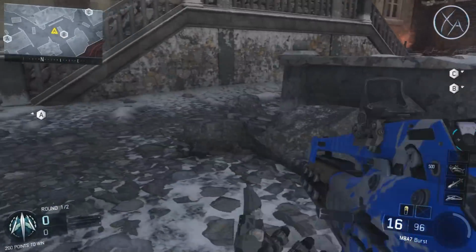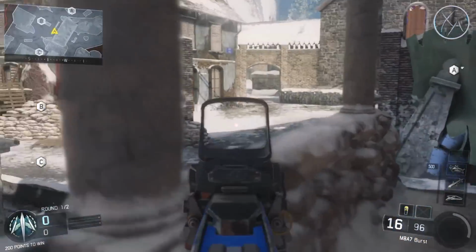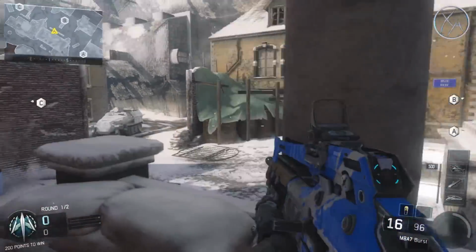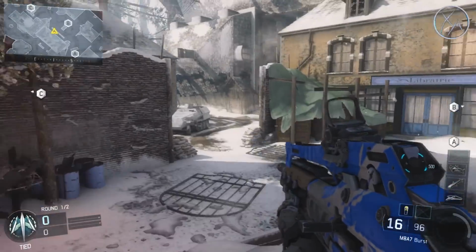Now getting over to these stairs right here, this is a very powerful position like I mentioned earlier because you can control a lot of the areas of the map very easily. You have great cover. You can control them coming from any direction aside from behind you, and you have excellent cover to take them out.